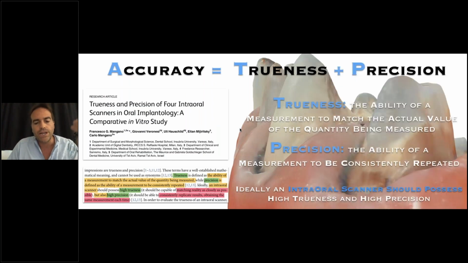Of course, we need to work with instruments which are accurate. And when it comes to digital dentistry, most of the time we see this word accuracy. And what does accuracy mean? Accuracy means that we should have an intraoral scanner, an instrument which is both true and precise at the same time. We just don't need an instrument which has a high trueness but a low precision. The combination of these two factors, and the definition is written on the slide, is really the key to obtain an overall acceptable accuracy.